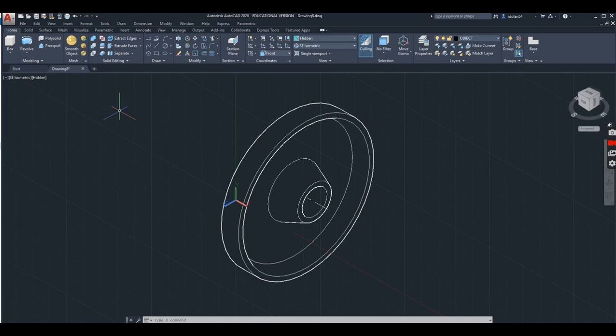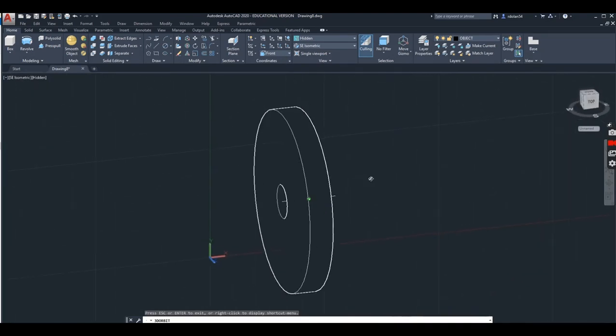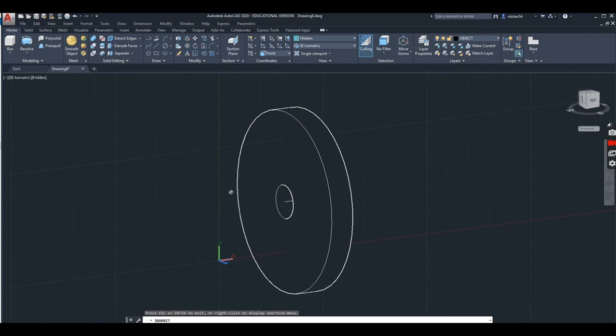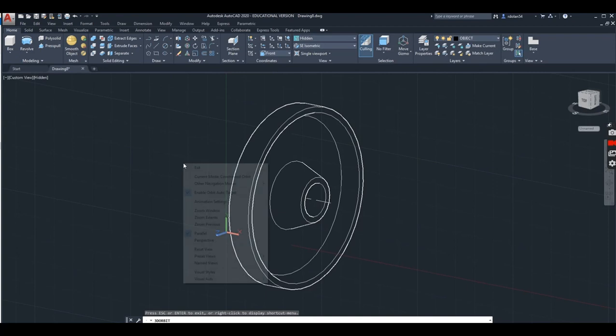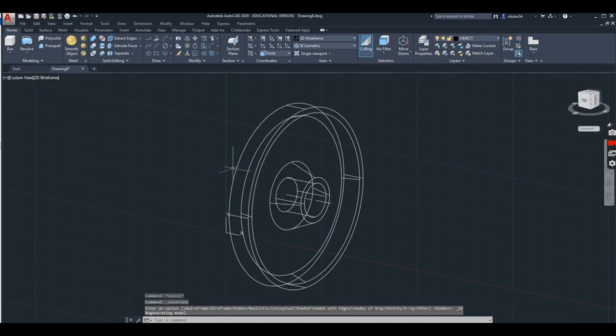With the 3D mirror command, we're going to take this part and make a 3D mirror of it and attach it on this side. So I'm going to go back to here. I want to make sure I am in 2D wireframe because I need to find this center line right here, because that will be part of our 3D mirror.